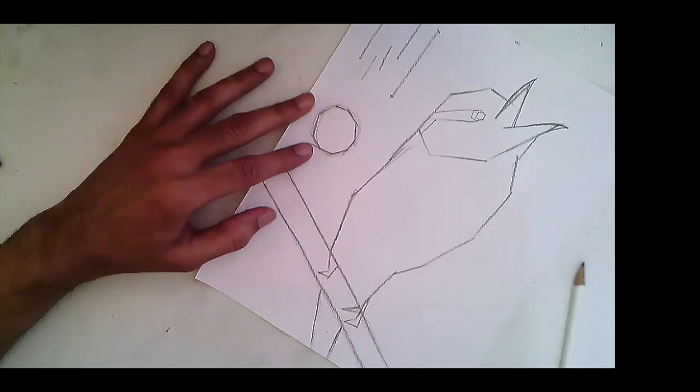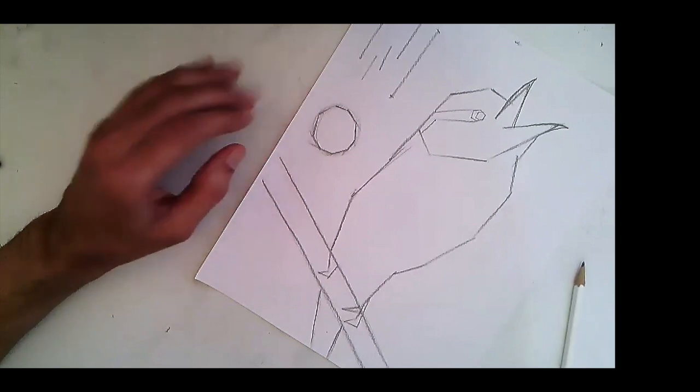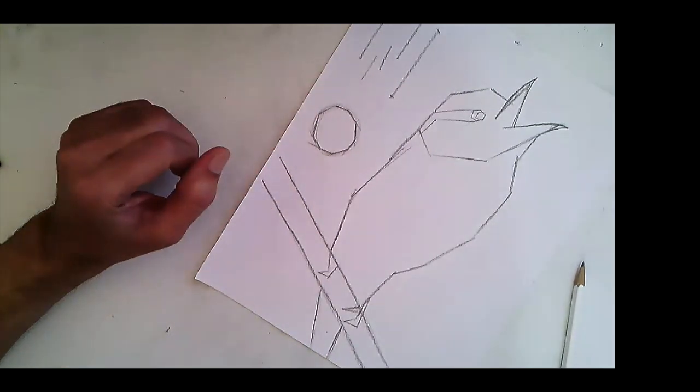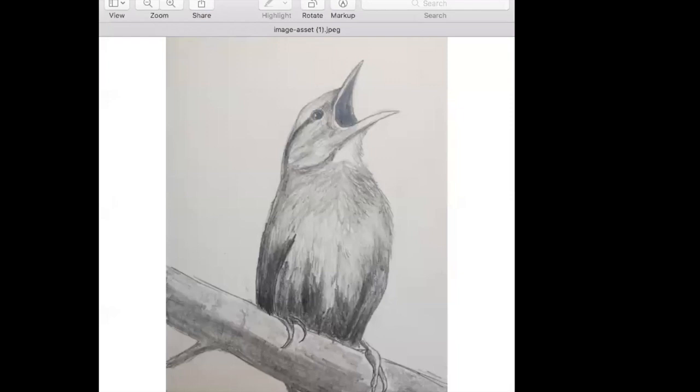Okay, so let me go back. Someone is asking to see the screen again. So yellow lines are gone, so I have to redo it again. So let me do it, no worries. Let me use some different colors so you can see it much more clearly. So here are my lines here.